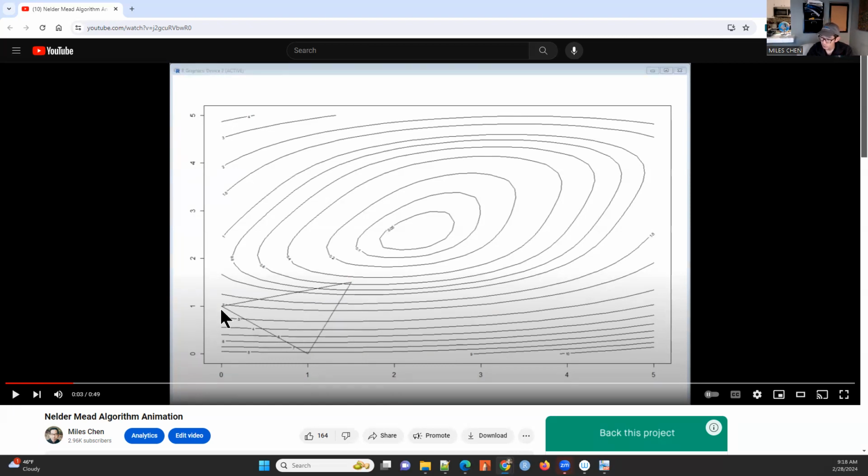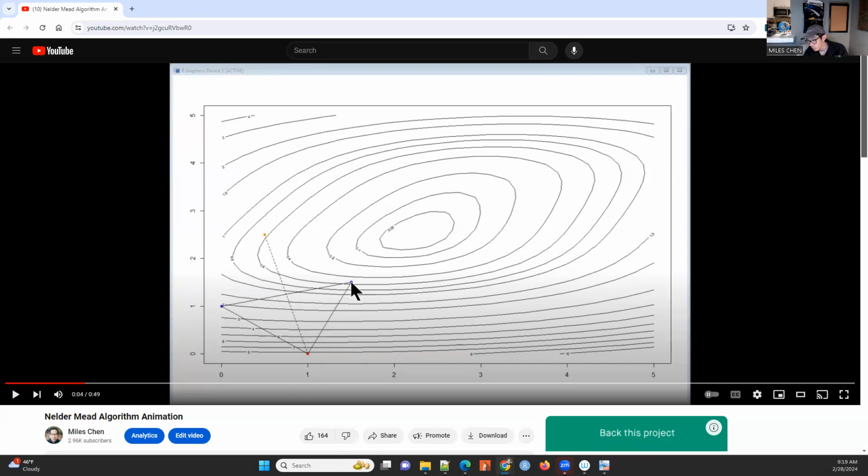Now I look at this simplex and ask, which is my worst point? The worst point is this one right here. This is the farthest away. We had to cross the most contour lines to be out here. So I'm going to try to reflect it across the midpoint of the 2 other points. Red is the worst. We reflect it, and it ends up here. Looking at this, I ask, is it better than the second best point? Yes, it is better than the second best point.